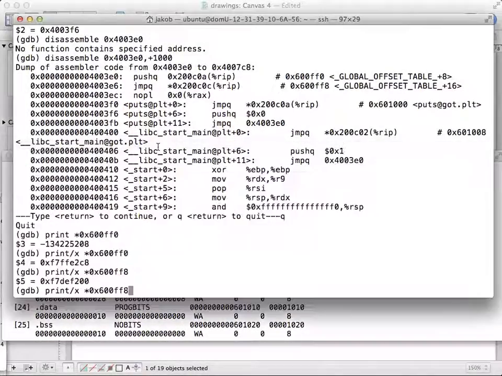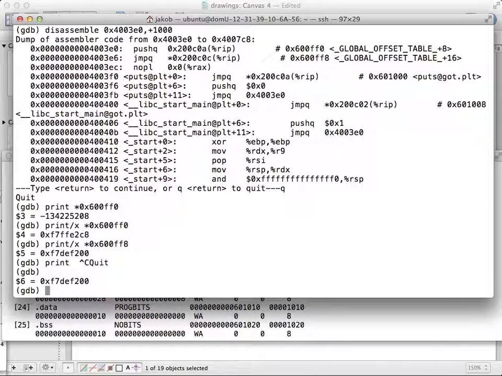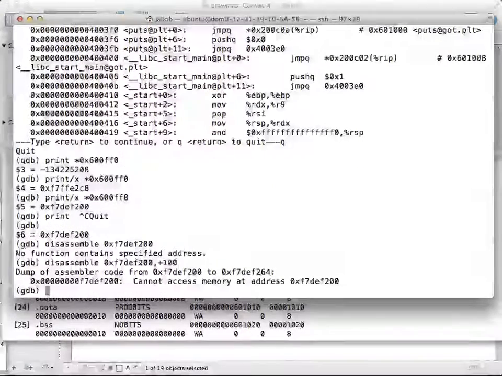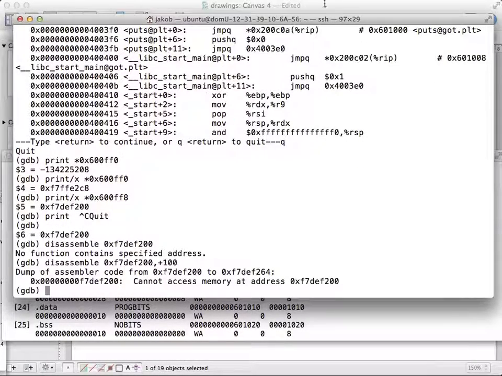Whoa. Oh, I've lost my connection again. Great. Really? So there isn't anything there right now. Okay, that doesn't matter. I don't know what's going on, but I'll try to figure that out too and post it on Piazza. It'll be good to know what is that extra argument that we're putting on the stack.